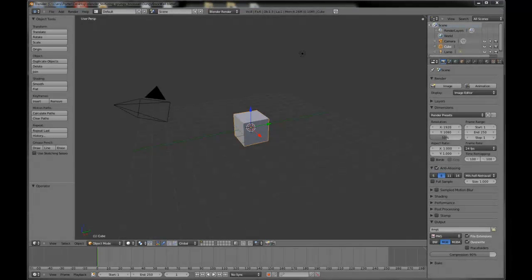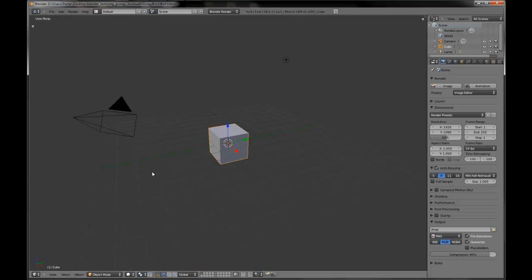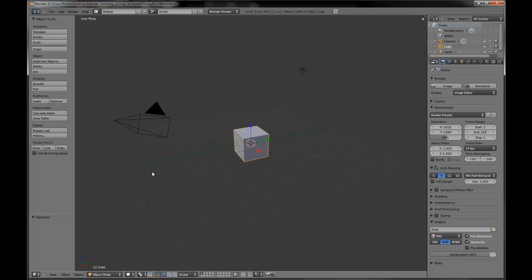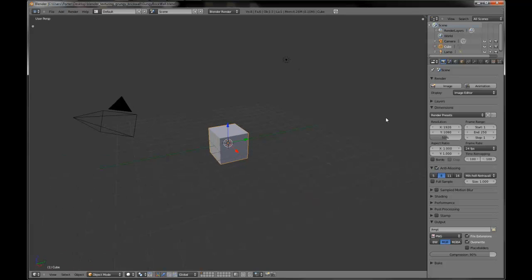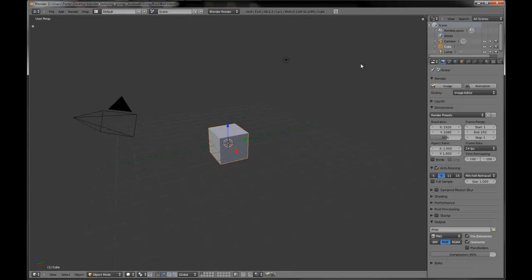Alright, now that you have Blender open, what we're going to do is clean up our workspace so that we have more room. First of all, let's get rid of this window right here because we're not going to use the outliner. So grab the tab, pull it down, and it's gone. Next, we're going to toggle back and forth between using this tool panel and not, so you just do that by hitting T. That's pretty simple, and we're just going to close that off. Now these two panels, we will be using quite a bit, but when we don't want to use them, you just hit Control down arrow or Control up arrow to toggle between those.